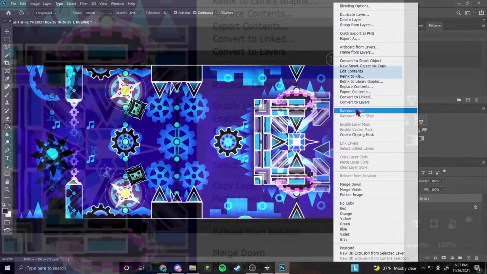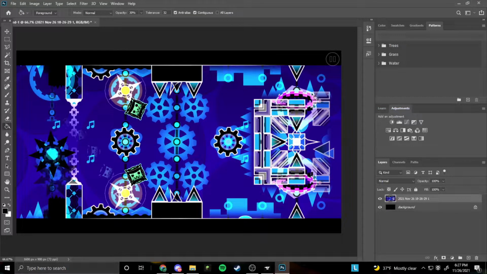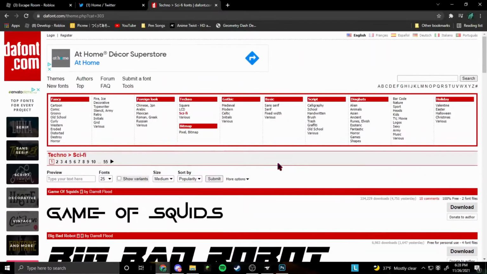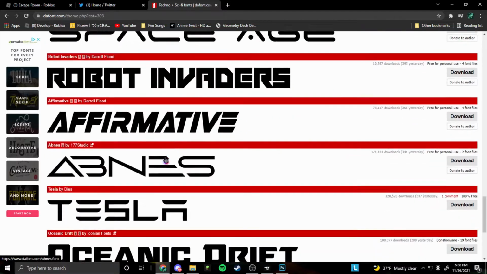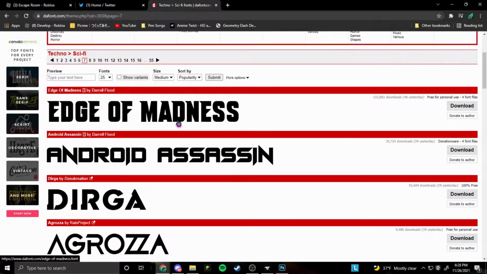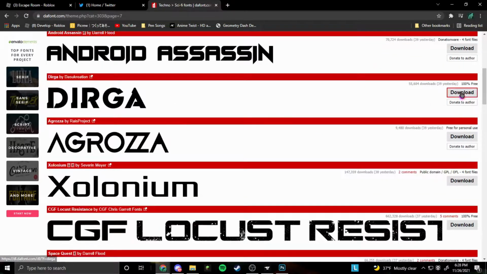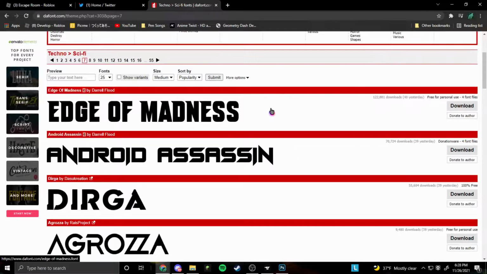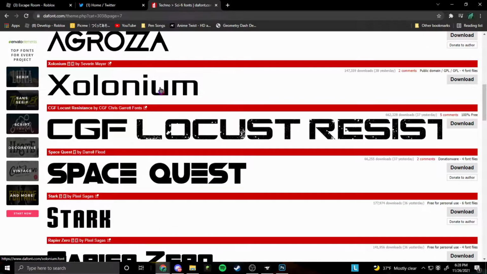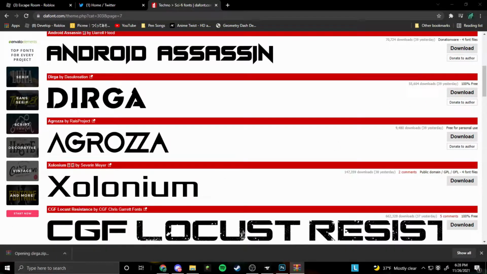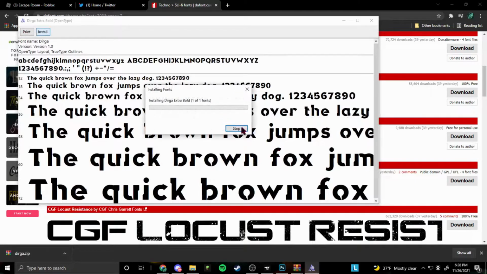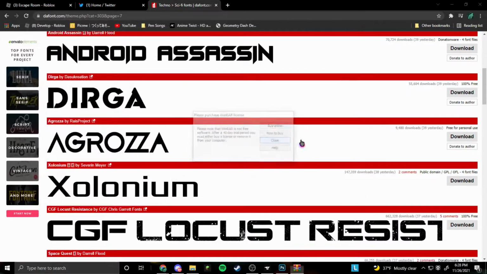Before doing anything with text at all, just make sure you rasterize this, because we're going to do something with it later to give it more of an effect with the glow. Before you even get started with the text, make sure you have a font that you want to use, such as any of these. Just make it work for however you like. But usually the one you're going to want to find has to be at least a little bit thick. I'd say the minimum I'd want to go is something like this. In this case, the one I'll use is this one, because I think it looks pretty nice. So you'll install the font, and then you can get started with your text.